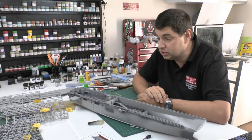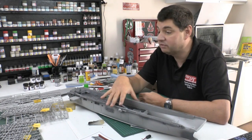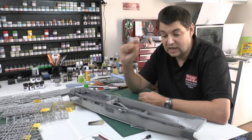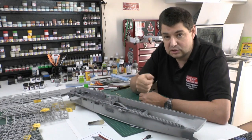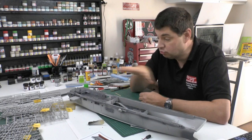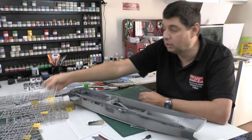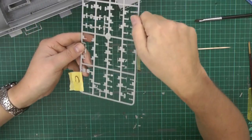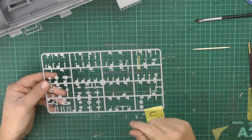I certainly didn't appreciate the amount of parts that go into this one. As you can see down here, I've got sprues upon sprues upon sprues. It's all these tiny little details which you add to this. It's not just the actual adding of all the little parts, of which there's hundreds on this now. It's literally the cleanup of every single one. You cut it off with the sprue and you come along and take off these tiny bits. They're all this size — cutting them all off.